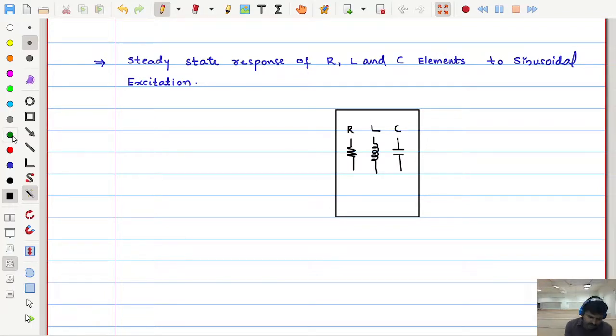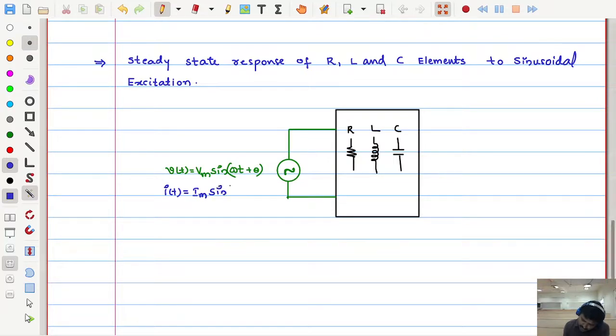and if these are connected with a source, what kind of source is that? Sinusoidal source. Now the source representation is like a sine symbol as like this. So it is the sinusoidal source. The source will look like, for example, v of t is equal to Vm sine omega t plus theta form. If it is a current source, we may see this as Im sine omega t plus theta form.